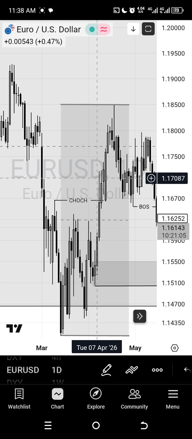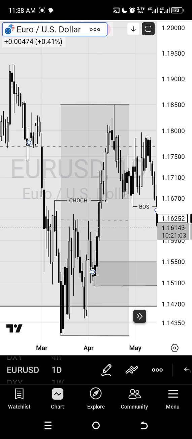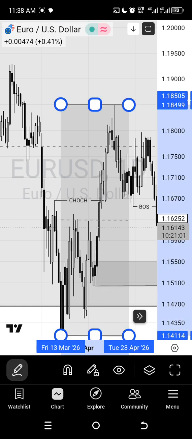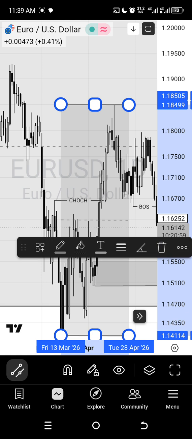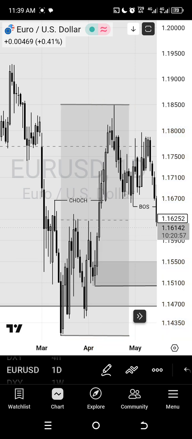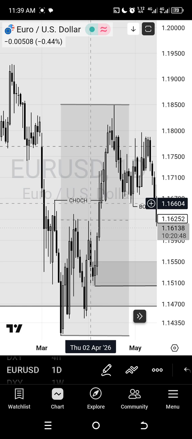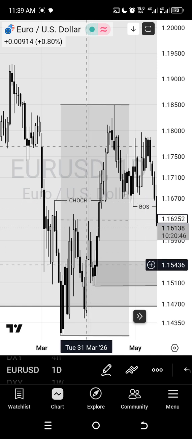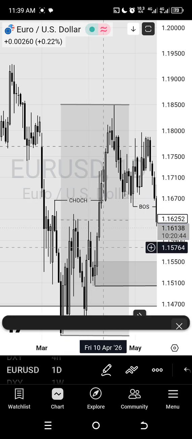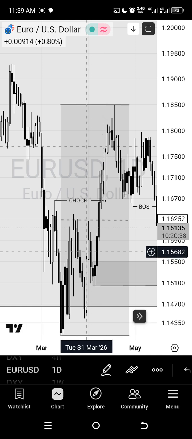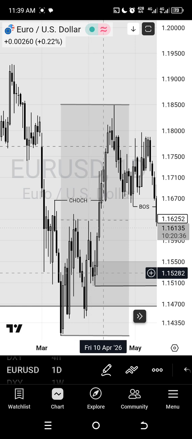So when we have a dealing range, our job is to divide our chart into two, and then we have our premium and our discount. This middle line is 50% of the range. Above 50% is our premium, and below 50% is our discount. Our job is to mark up our key levels and then wait for price to retrace towards our key levels, which are found at our discount.